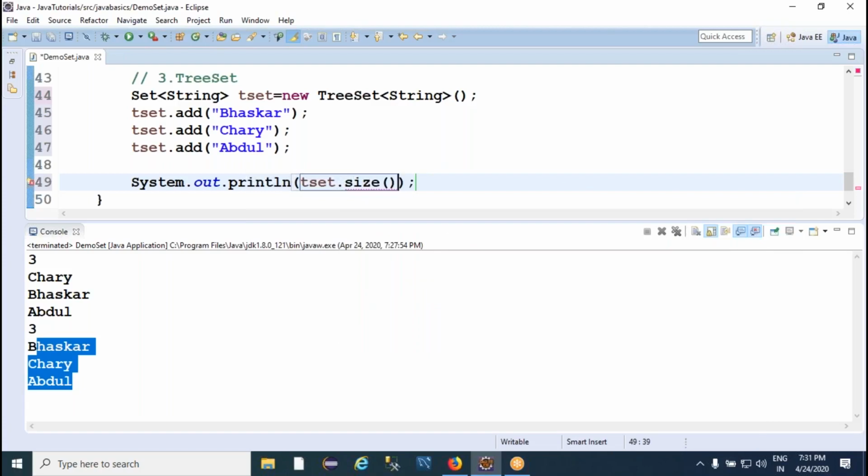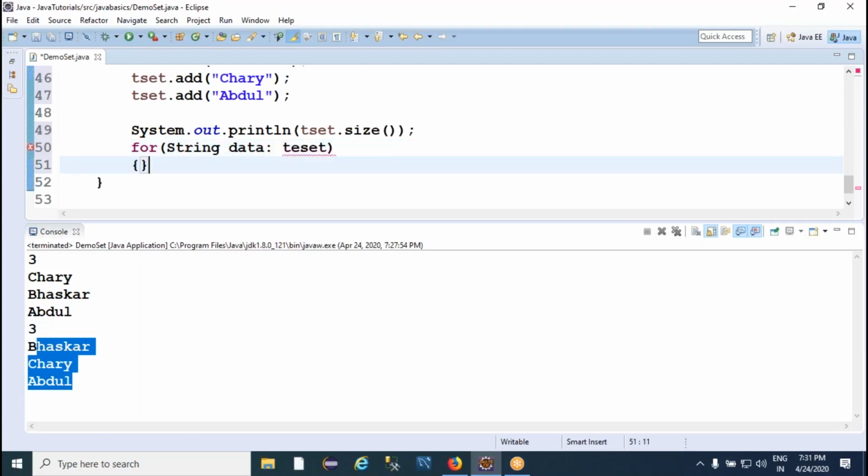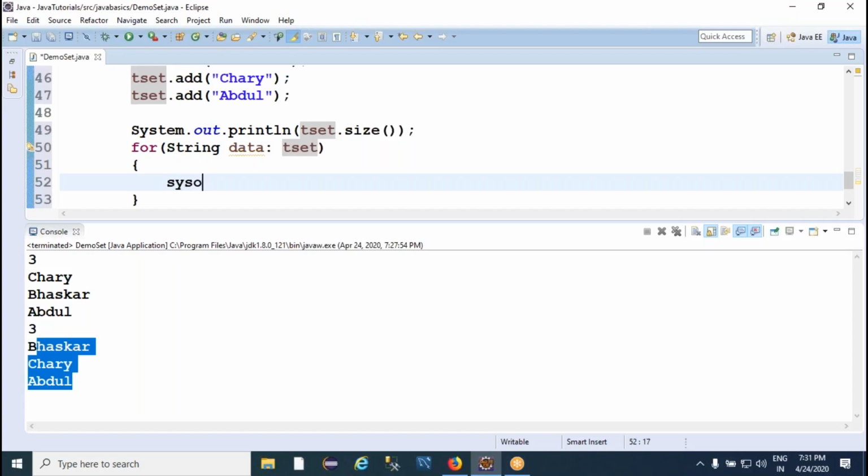I'm counting the number of elements. Now I'm accessing the data. For the data type string, the name of the variable, and tSet, here I'm accessing the data.